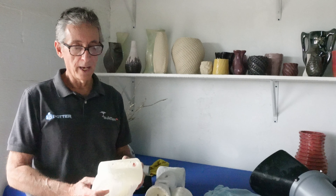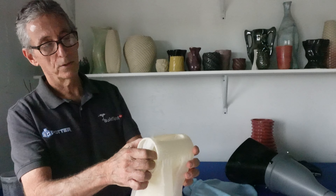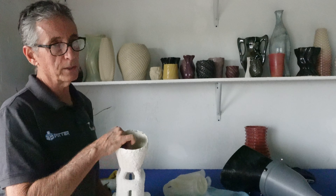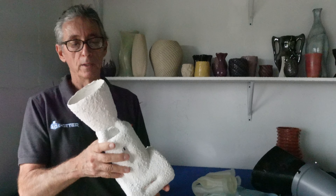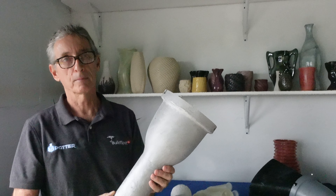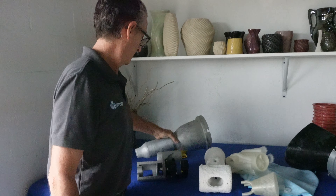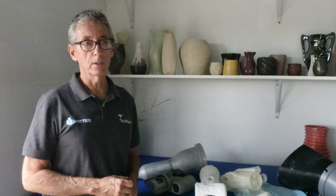How did you do the castings? Initially for small runs we do it in-house. This is 3D printed with a specific PLA plastic — these are just some of the supports for the structure. Then we encapsulate the 3D print inside a special ceramic slurry, slowly take the plastic out, and then pour aluminum in. The end result is a casting. Unfortunately the mold is one-time use — so it's a big time investment. But after you have the design set, we outsource and now everything is cast someplace else.